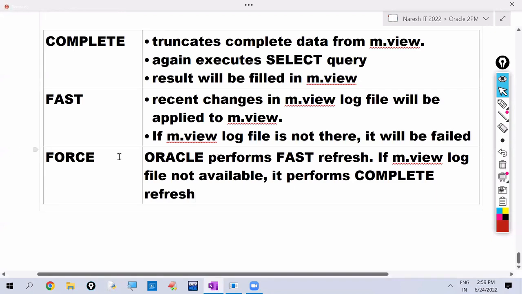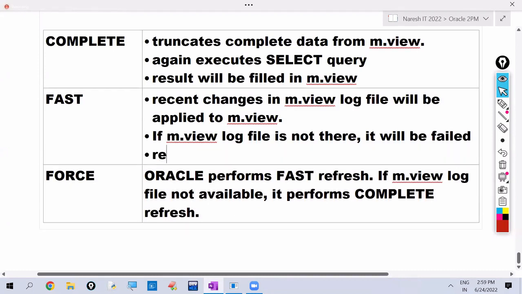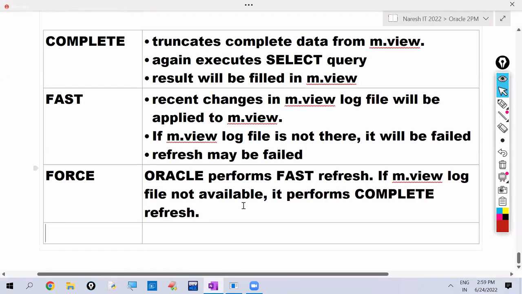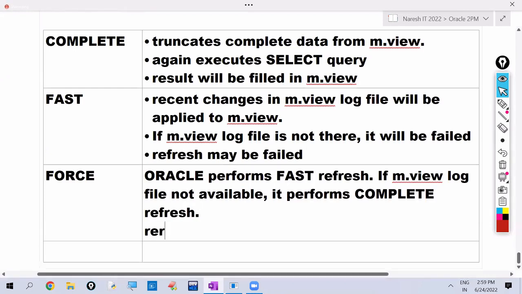So in fast refresh, there is a chance of the refresh failing, but in force refresh, our materialized view will definitely be refreshed. The refresh will not fail here.